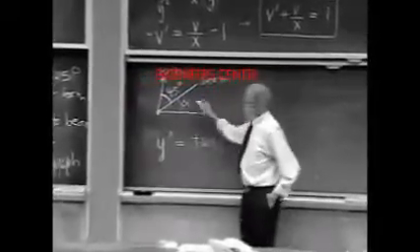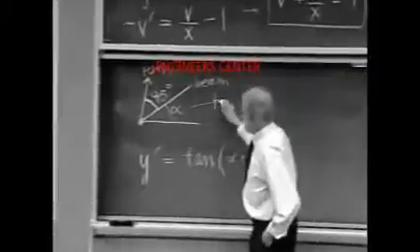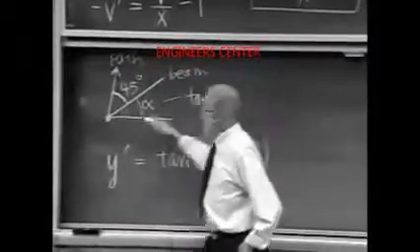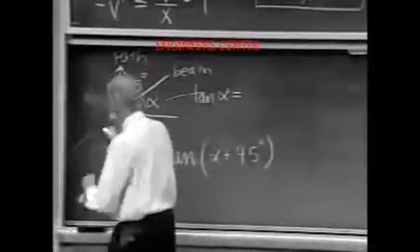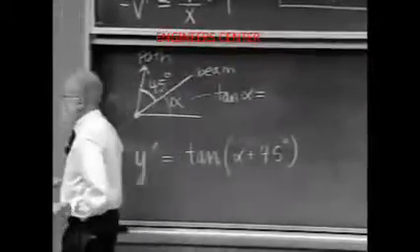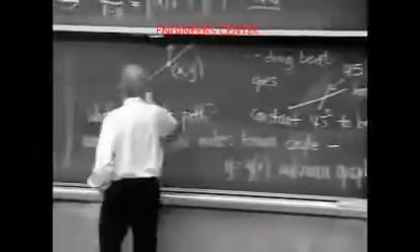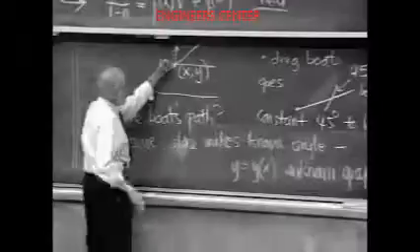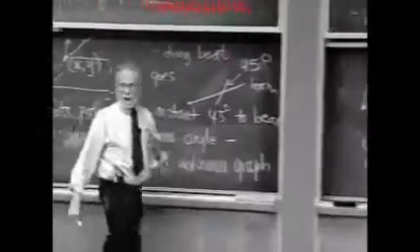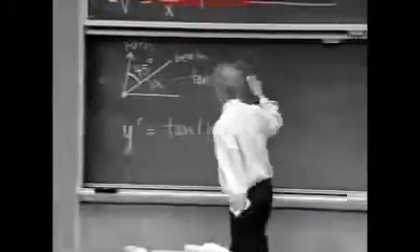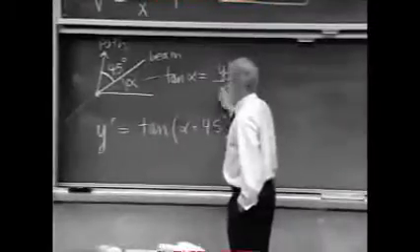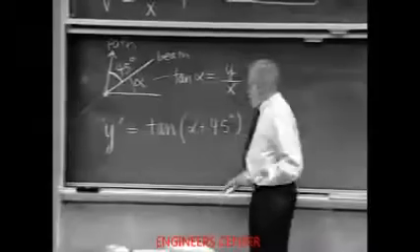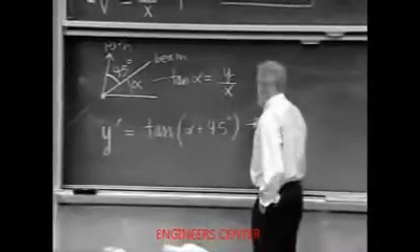Now, what do I know? Well, I know that the tangent of alpha is how much? That's y over x. In other words, if this is the point x, y, this is the angle it makes with the horizontal. If you think of it over here, this is parallel. So this angle is the same as that one, and the slope of that line is y over x. So the tangent of the angle is y over x. How about the tangent of 45 degrees? That's 1. And there's a formula.